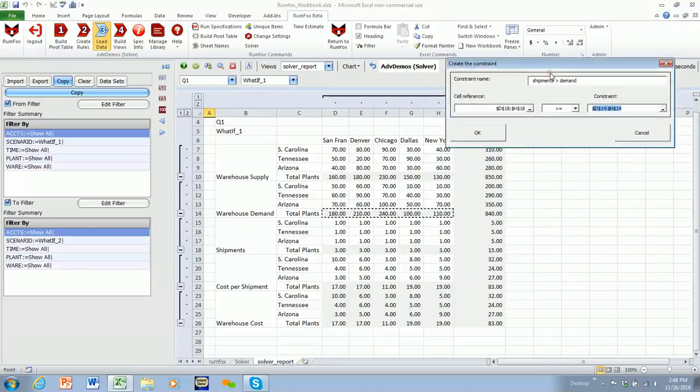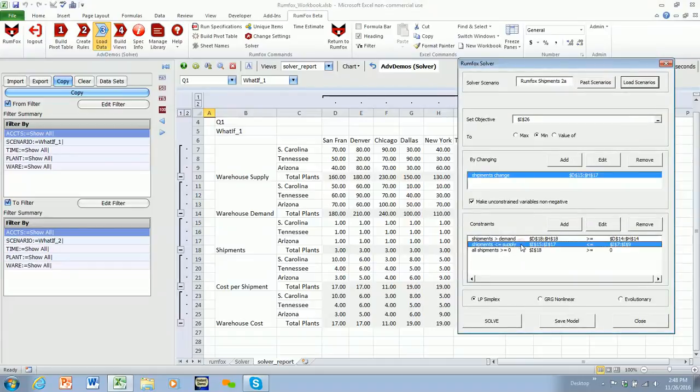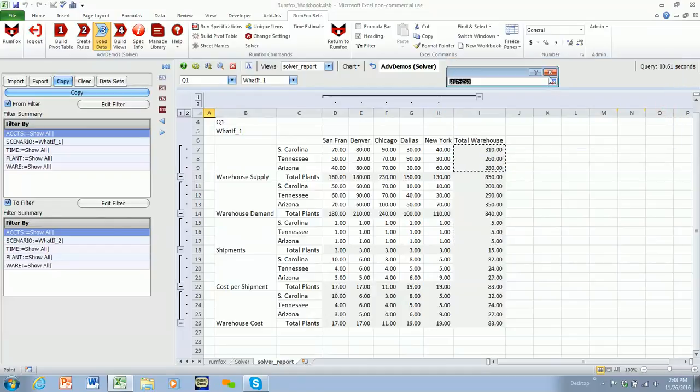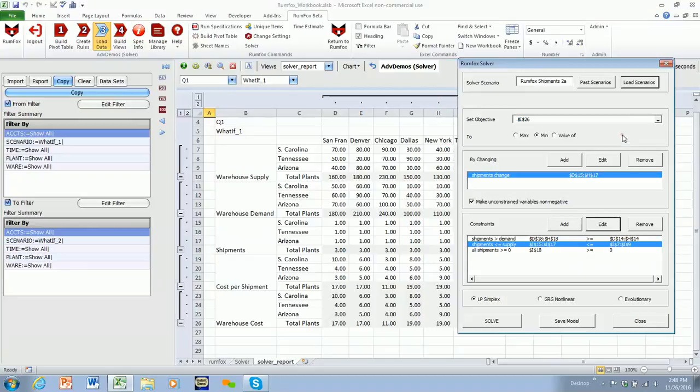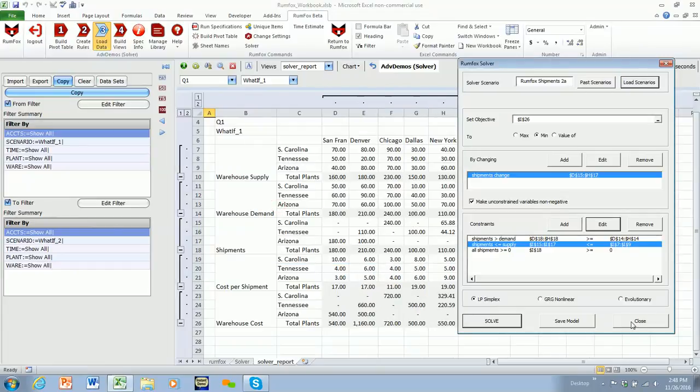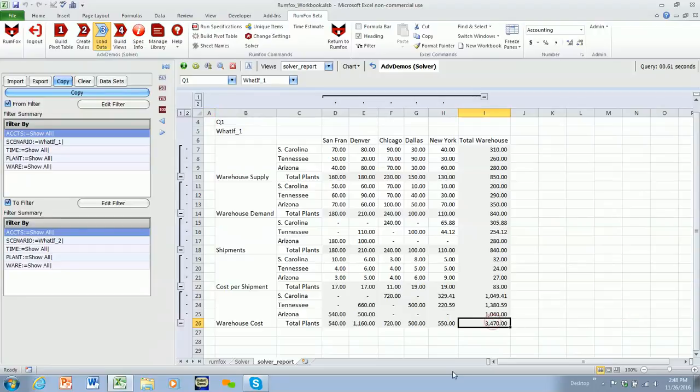Another constraint here, as you can see, the shipments themselves can't be more than what's supplied by the warehouse. Again, that's how the solver constraints are set up. Let's solve for the problem here, and we found a solution. Let's actually accept that solution. Therefore, to get the $34.70, which is the minimum cost here, we would leverage the different plants and the warehouses with these cost constraints to get to this minimum.